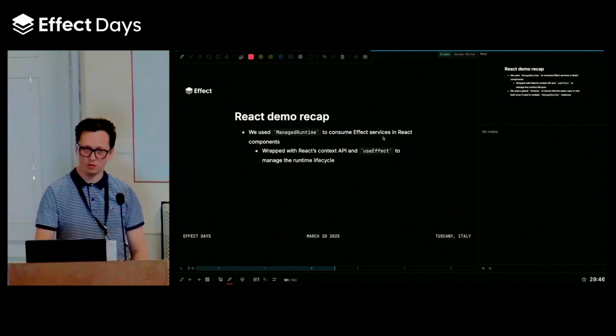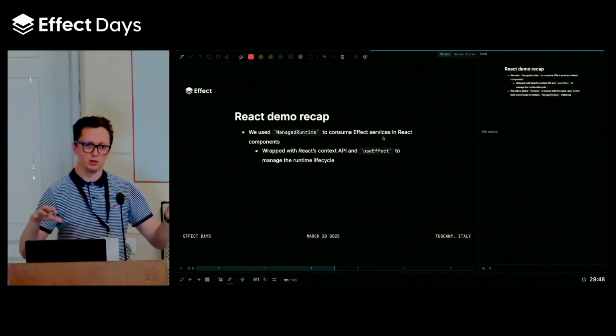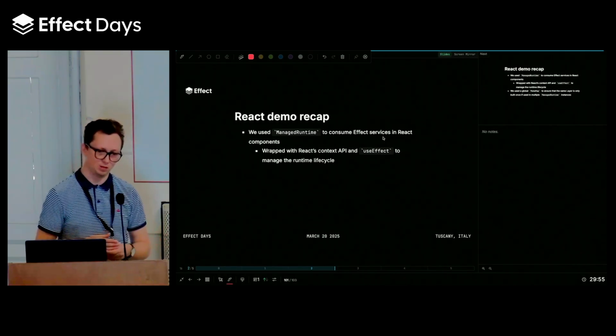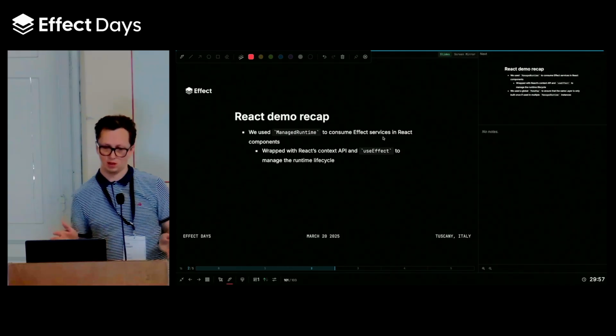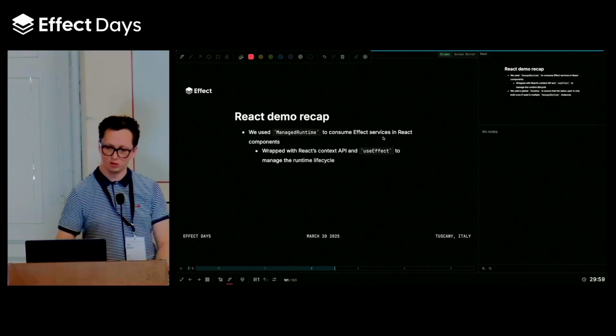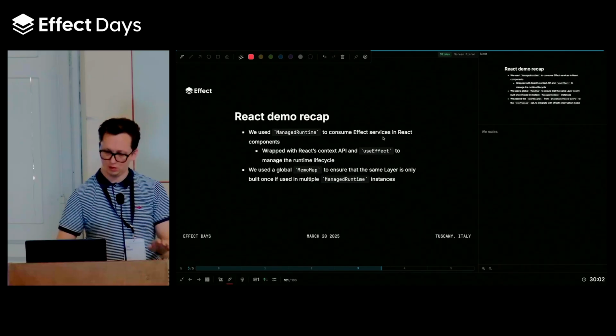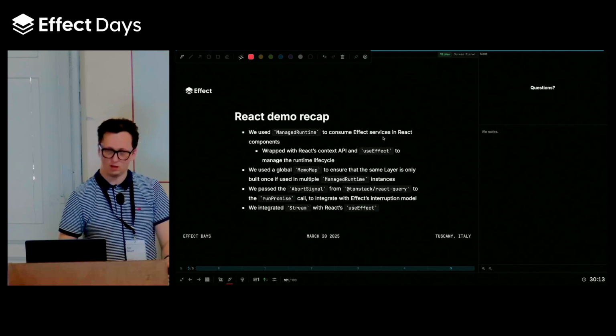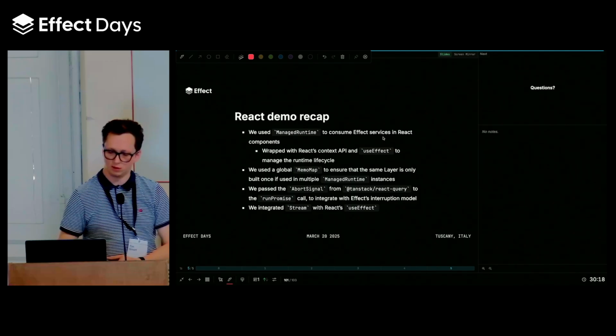That way you can have lots of managed runtimes in your application, and they can be quite targeted. And because we supplied that memo map, services won't be duplicated and they'll only build once, which I mentioned here. And then we also pass the abort signal from React Query to the runPromise call to make sure it's interrupted properly and all that. And then we did a quick overview of how to integrate stream using useEffect.